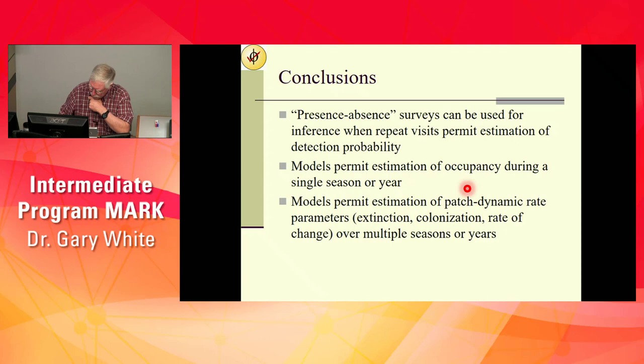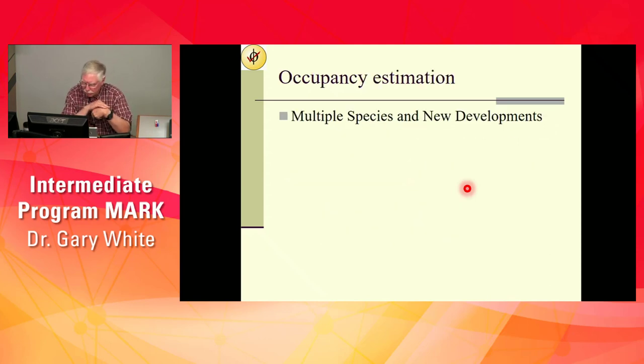Okay, I'm going to stop here because what comes next is a bunch of other stuff, and I don't know how many people are going to be interested in all these extensions now, at least beyond this basic set of models that I'm going to show you. Multi-species, multi-state, there's a Tiger Trails model, and that's for when your sites are not independent. There's a false positives model out there, but again, it's not all that useful. Well, you'll see a list of them.